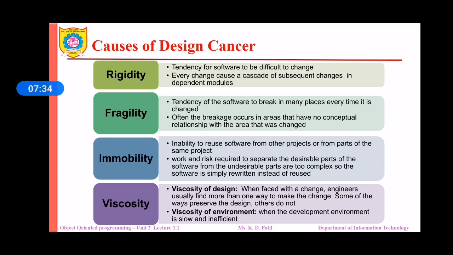And the next one is viscosity of environment. When the development environment is slow and inefficient, it will be considered as a viscosity of environment. So these are the four important characteristics of bad design, and if you observe those four characteristics in your design, then your software is of no use.